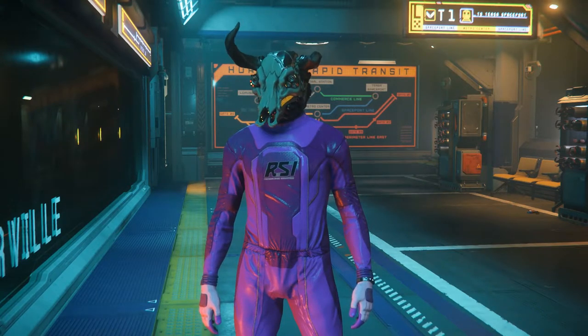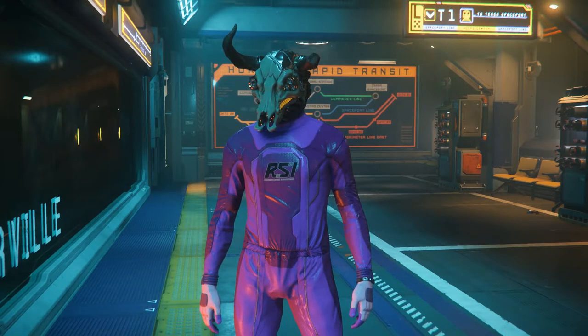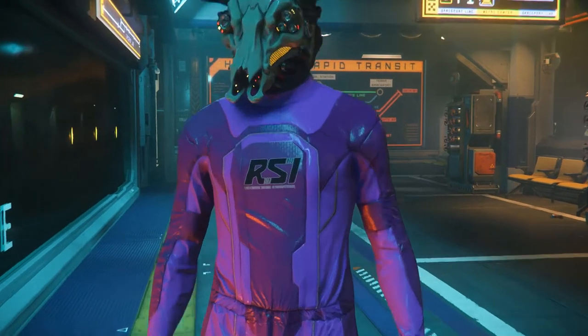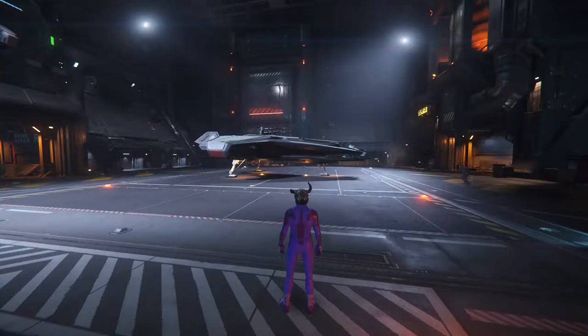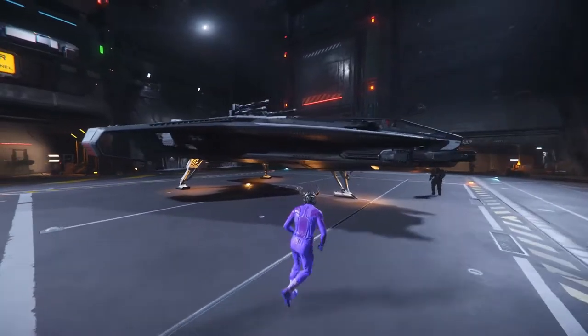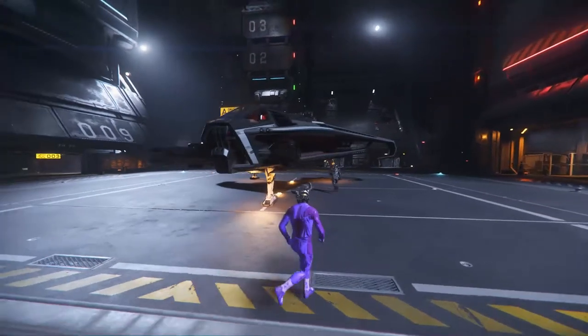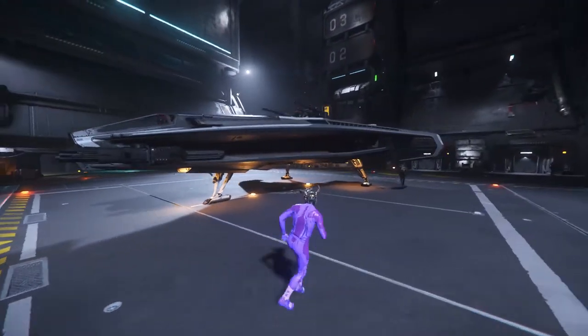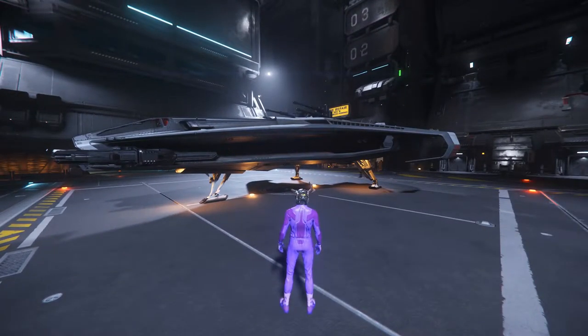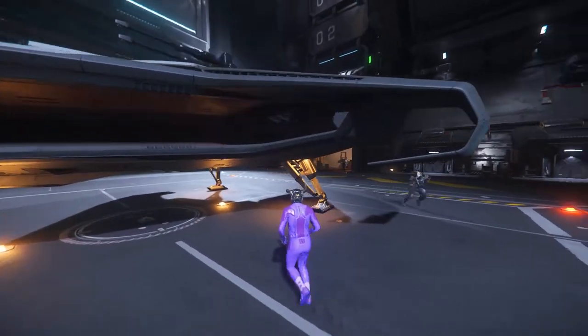So, we can continue. Now arriving from the space port. So here we have the Anvil Hurricane. It's pretty crazy. It's got some meaty guns on the front here, and it's got four meaty guns on the turret, and it's very sleek. It's also got missiles under here.